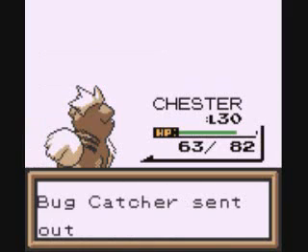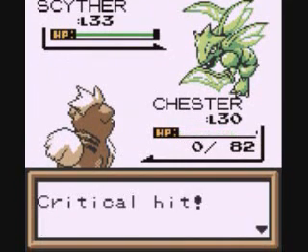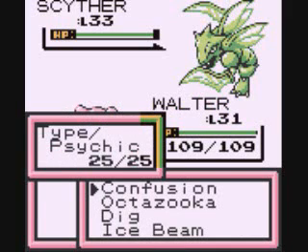And we have a Scyther, so hopefully we can kill this thing. Hopefully it doesn't kill me with Slash. It probably is going to. Crap. And of course, a critical hit. It's probably going to get a critical hit every time, too. So let's go ahead and try out Walter. See if he can do anything.